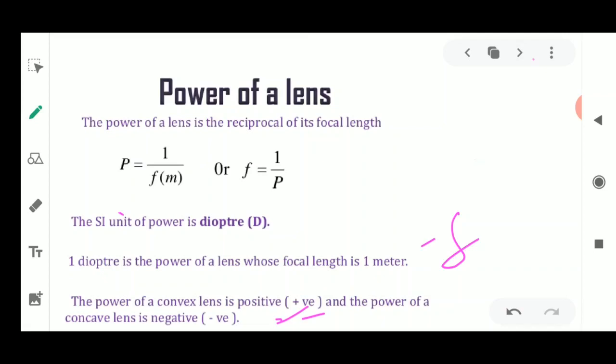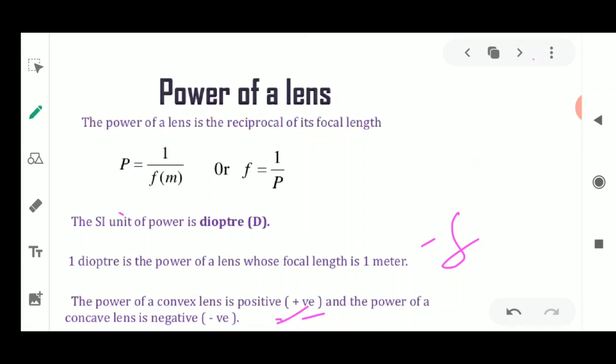So the focal length depends upon the type of lens which we are using. If it is a positive sign, it means it is a convex lens, and if a negative sign is written, it means it is a concave lens. So please remember the reason behind putting a negative or a positive sign on the power of the lens. Okay. Similarly, with this, the chapter is complete.